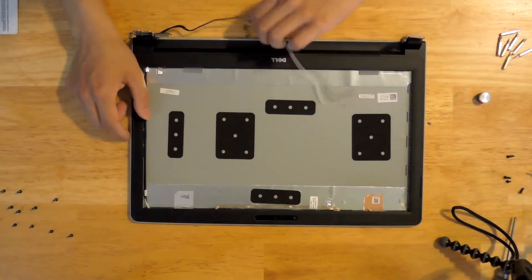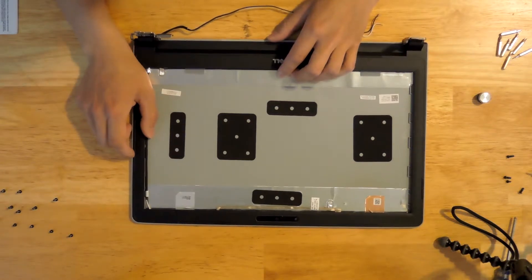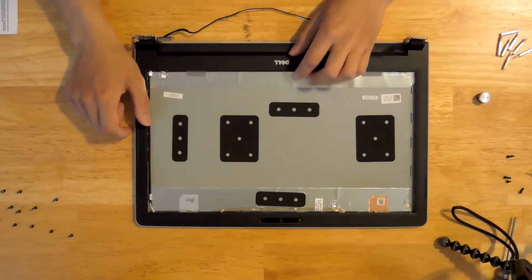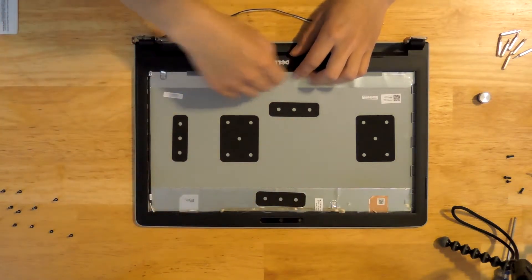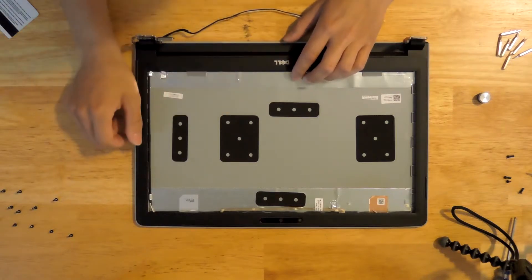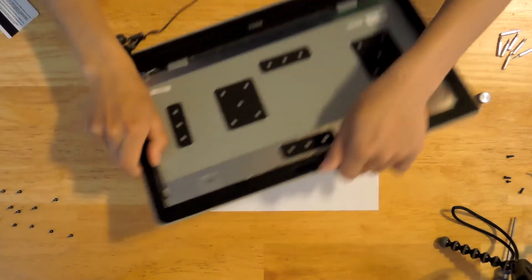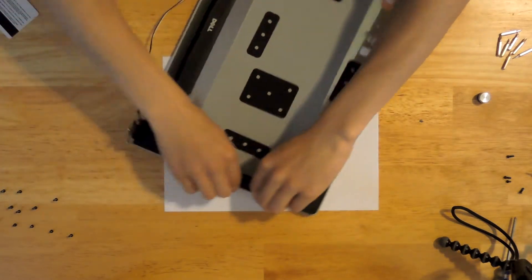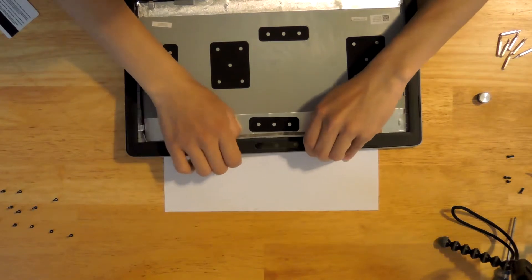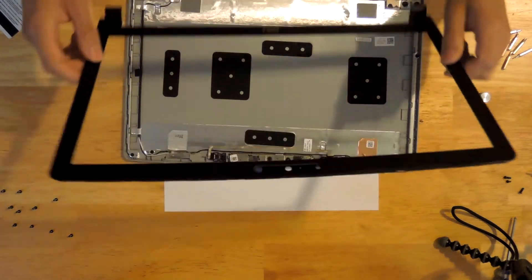Here's the display assembly. To take this apart, be very careful — the bezel is held in by clips and it's also glued onto the screen. So if you're trying to replace the display cable and preserve the screen, warm up the bezel with a controlled heat source like an SMD rework station blower set on low temperature, warm up the adhesive, and use something really flat to pry the bezel off the screen or slowly peel it off without breaking the screen — I learned that the hard way. Start by sticking something thin on the edge and prying it open. Be careful not to damage the camera up here — this is the touchscreen model with Windows Hello and there's glue around it.